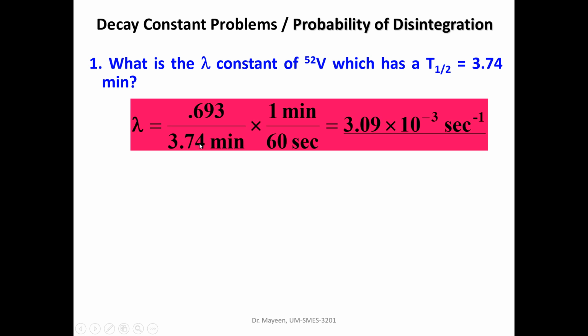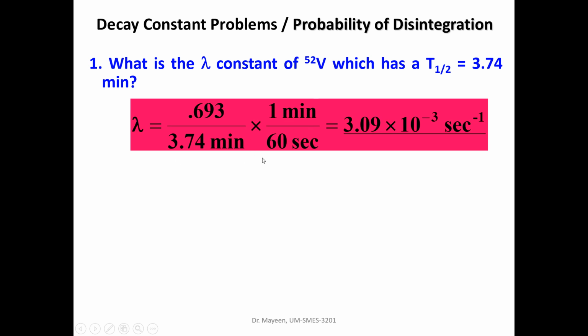You know that the SI unit for time is second. So what do you have to do? We have to change minutes into seconds. For this, we have to multiply this whole relation by 1 minute divided by 60 seconds. I mean, this is just the relation to have the value in seconds. Why in seconds? Because second is the unit for time in the International System. That's why we should have this value in seconds. So you do the calculations, minute will cancel with minute, and we will be left with the second.